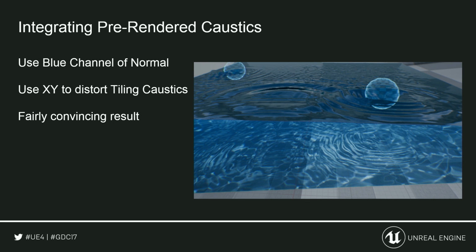And then combining that with another kind of trick, which was actually something that one of the other technical artists, Jordan Walker, suggested to me as he saw me playing with it. And I thought, oh, yeah, I kind of thought about that and forgot about it. And he kind of reignited it in me, which is to use the XY value of the normal map to do a slight UV distortion of the tiling caustics. And when you mix those two things together, you get a fairly convincing result where the tiling caustics underneath get warped inside of the pattern of the ripples, and then you create some bright lines from the blue channel of that normal map as well.